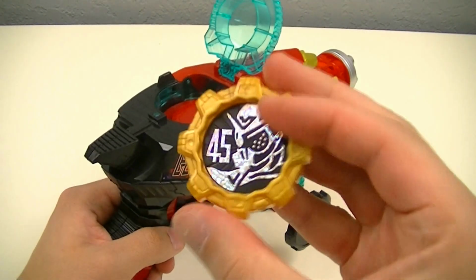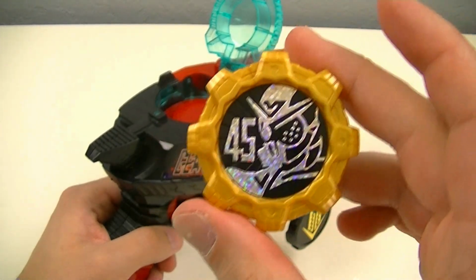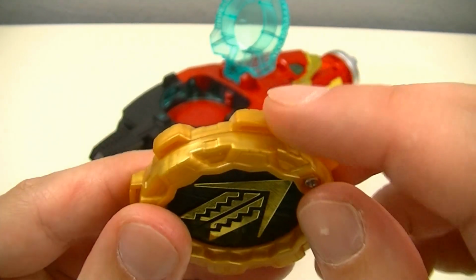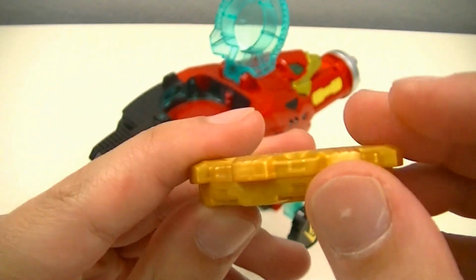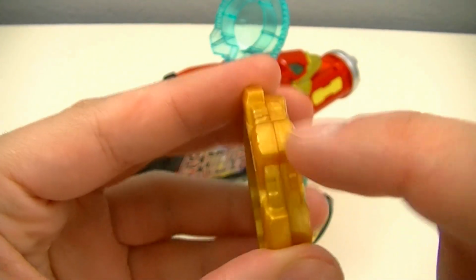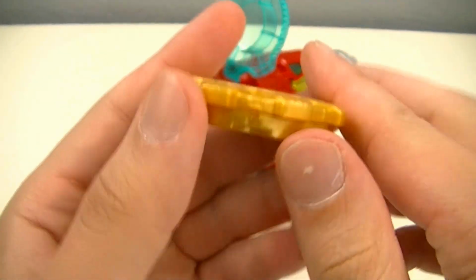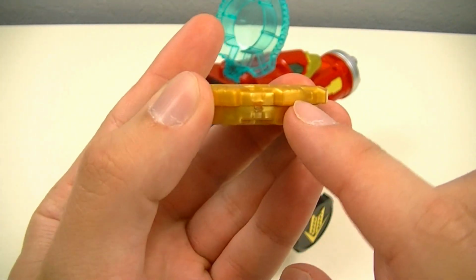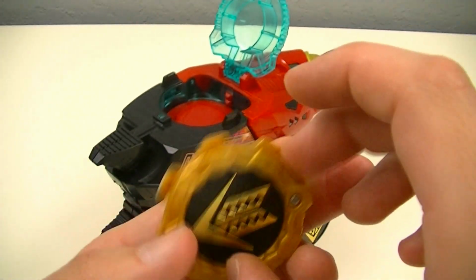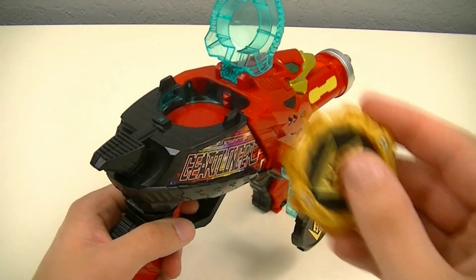Now the way this works is that for each of the gears, there are unique notches. So, if you look at the sides, you can see that there are some raised notches here that aren't on the bottom half. Though there is always one where both notches are raised. In the case of the Zenkaiser Gear, the top half has all the raised notches, and for the bottom half it's all non-raised notches, or teeth of the gear.